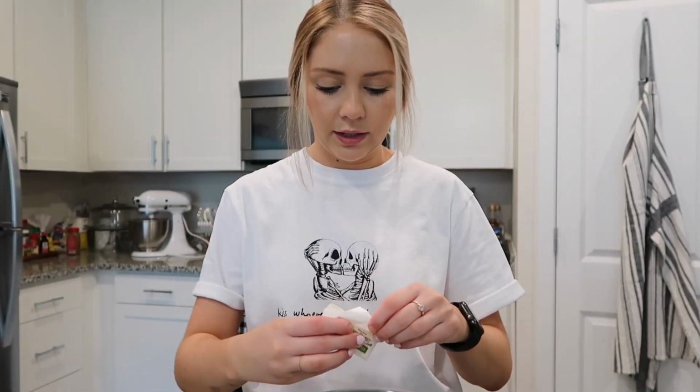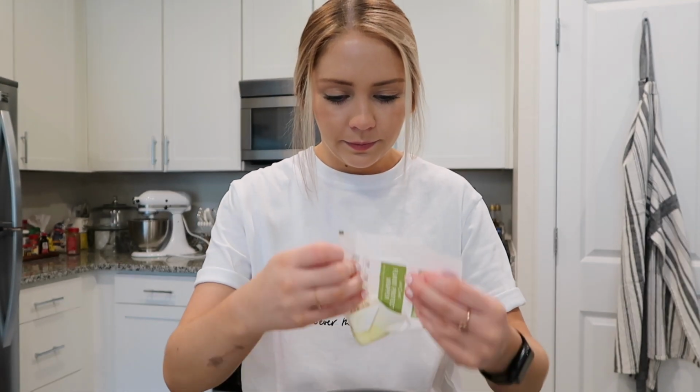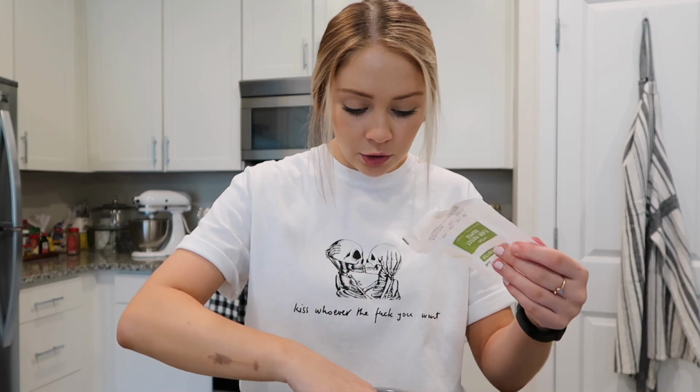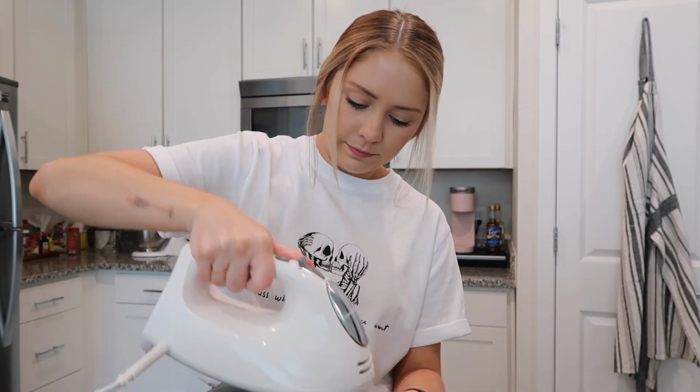One-third cup of softened butter. So again, we're just gonna get this guy. And make sure this actually really does have to be softened, because it's a pain in the ass to blend it when it's not. So we're gonna get this in here. Too much. Forgot 1/3. Okay, 1/3 cup of softened butter. Okay, and now you're gonna beat this until it's nice and combined.